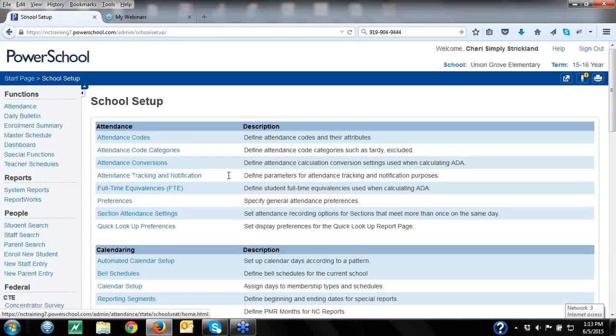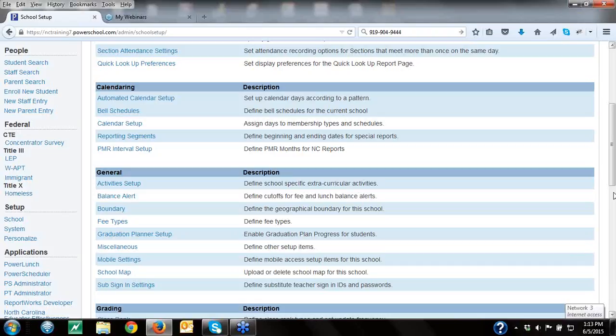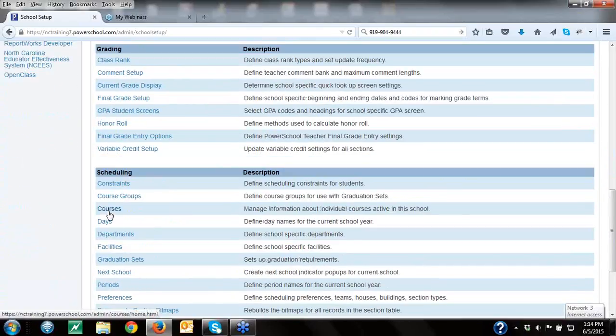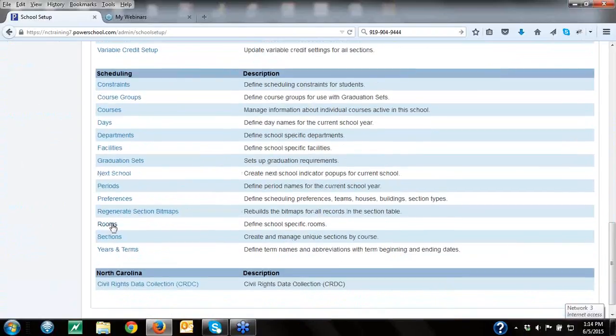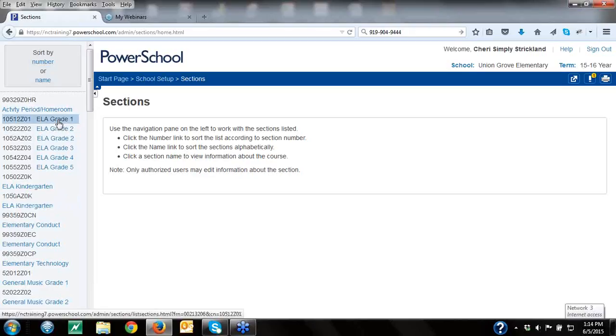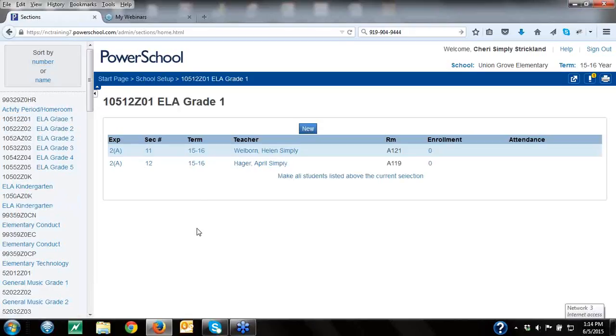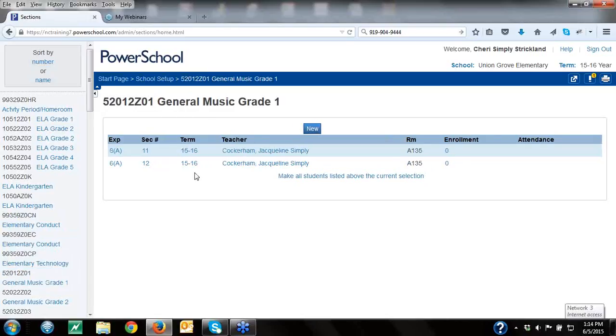Once you've copied that master schedule, it's basically the same thing that you do this year. You can go into courses and look at your courses. You can also go into sections. You now should have sections set up for each of these courses. If you'll notice here, the term is like 15-16, elementary music, 15-16. Keep in mind, this school only has year-long courses. Had we not checked that box to change that term, you might have come here and seen 14-15. That's what that little checkbox does, is it clears out those old terms and allows this 15-16 to be added. So just a few quick thoughts.